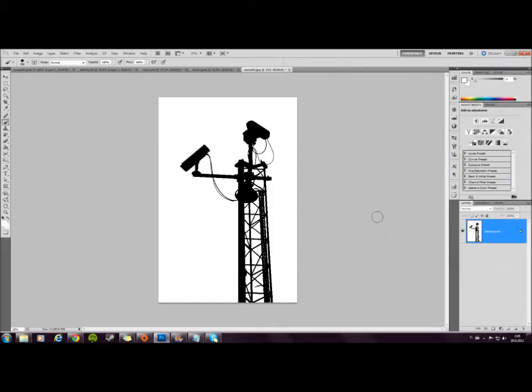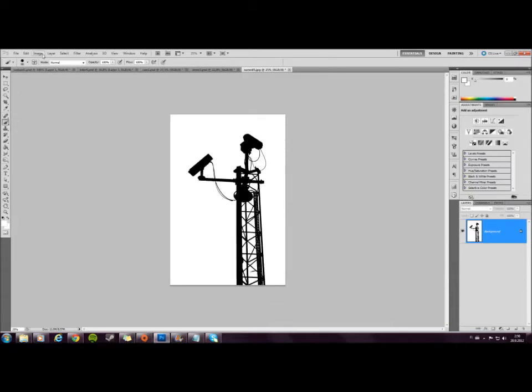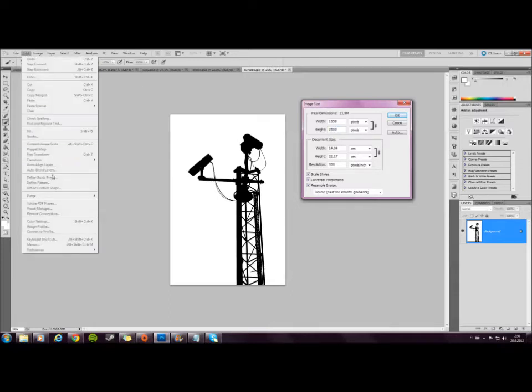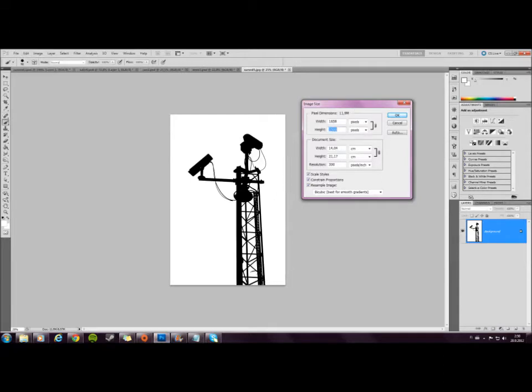Next up, go to image size, and you can only make your brush presets when the higher number in your image size is less than 2500. So make sure that is actually less than 2500. Otherwise you will have your define brush preset grayed out. You can't do it. And I'm going to have my resolution at 300 pixels per inch.